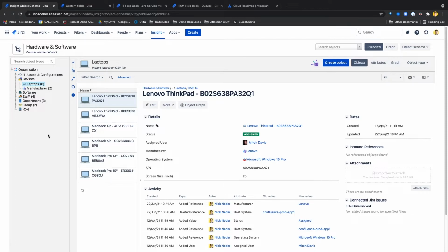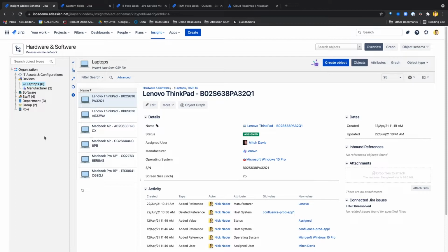And it's structured and was developed similar to the structure of Jira projects and issue types. You have object schemas, and you can define as many object schemas within the Insight tool as you would like. Here we have hardware and software object schemas, so it is often marketed for hardware devices as well as software configuration items. But those aren't the only use cases.